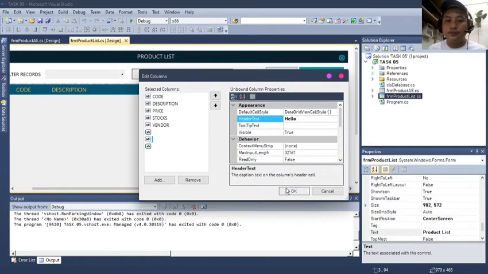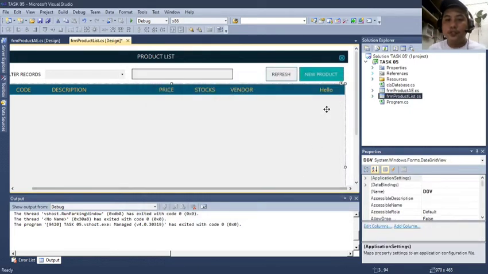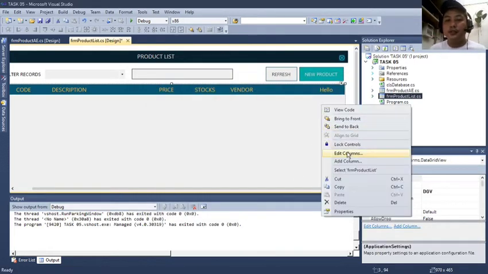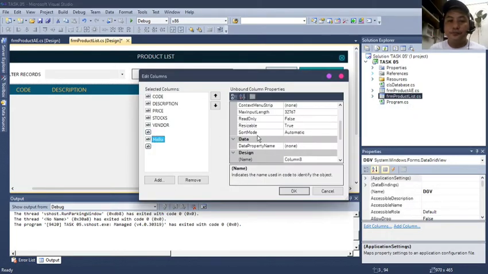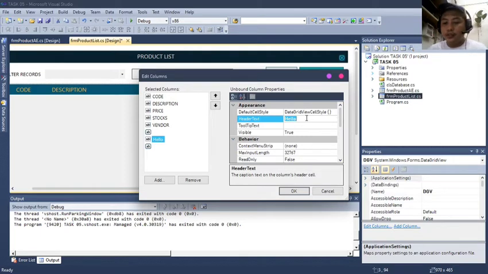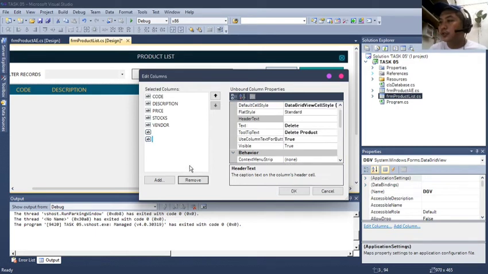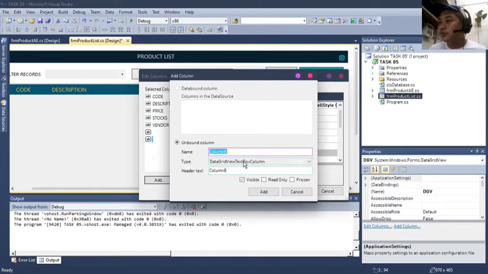Then, as you can see, I have now a header text. I'm not going to put up the header text. Sorry, this button is a text box. Sorry, I will add another. So choose button.